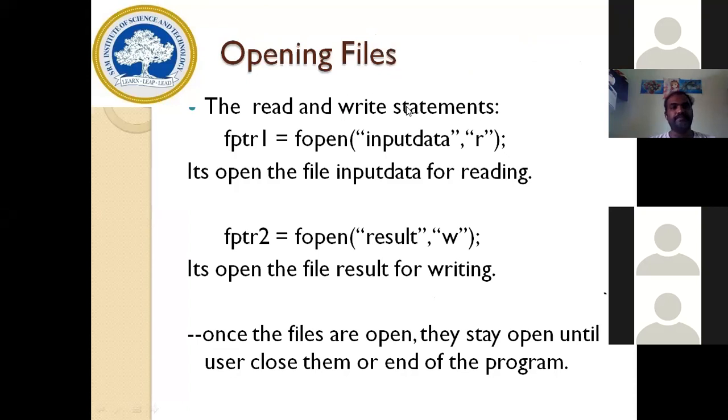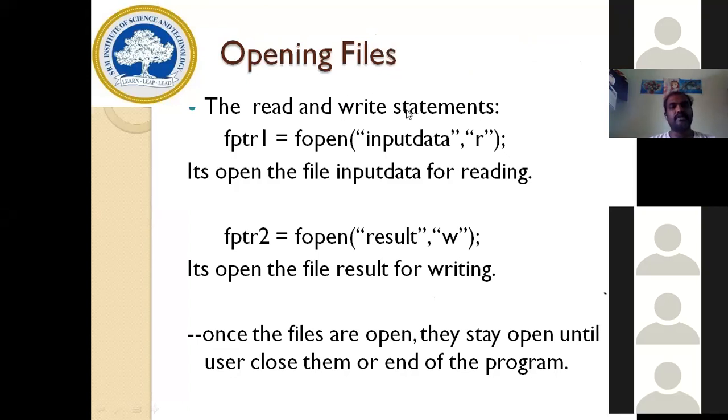Now, opening a file. These are the statements for reading and writing. This is a sample statement. First of all, you need to create a file pointer, as we discussed in the beginning slides. Every time you open a file, you need to create a file pointer, and with the help of the file open function, you are able to open a file. Here we are going to read the data from the file, so the file named input data is opened for reading. That is the purpose.